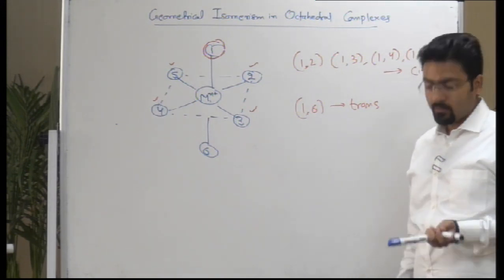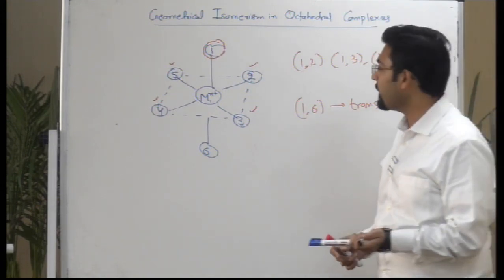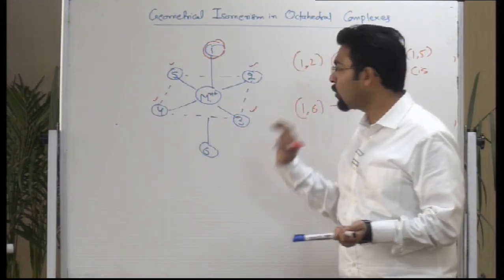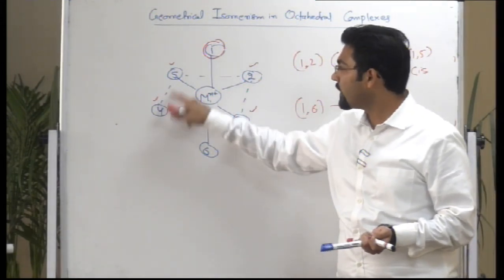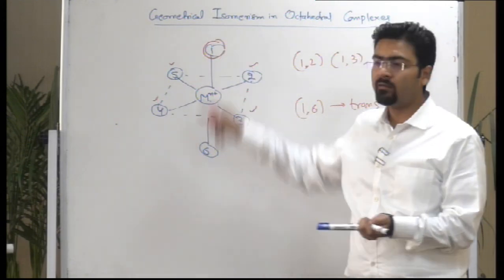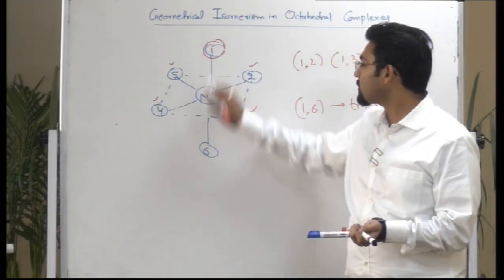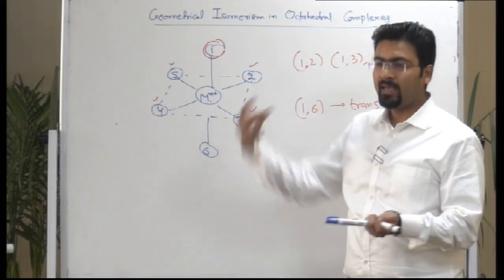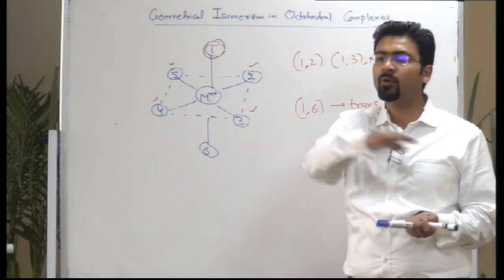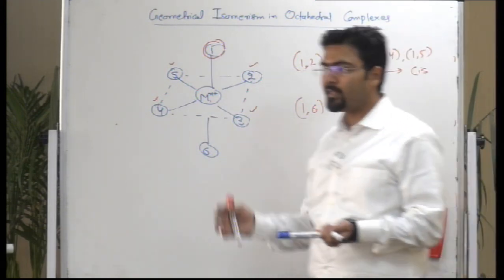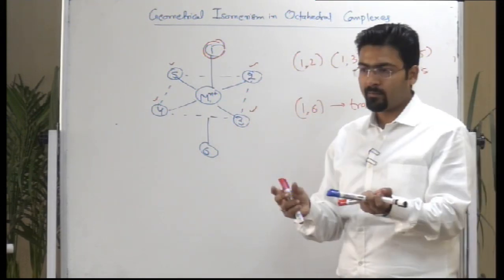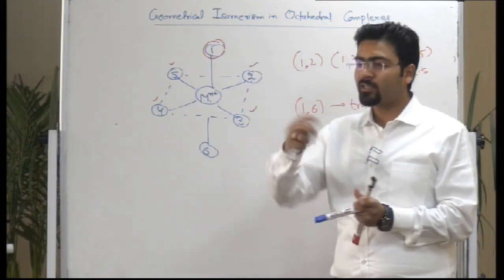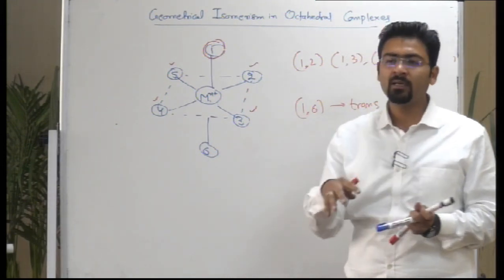Now, another thing which you should understand in octahedral geometry, since it is a very perfect and regular geometry: though I have placed 2, 3, 4 and 5 on a square plane and 1 and 6 on the vertical axis positions, 1 and 6 are the apexes of the octahedron, which, if you join them, will make one pyramid above and one pyramid below. But the perfection of this geometry is that if I flip it, you would not be able to judge whether you have actually flipped the geometry or not, because every position is identically placed over the other.